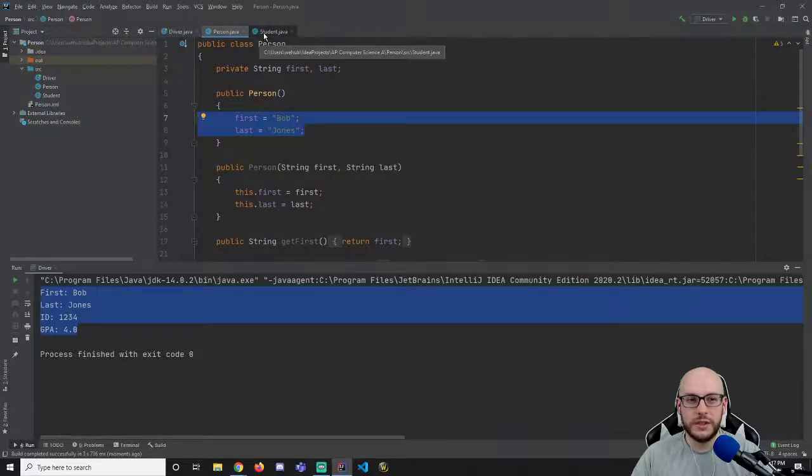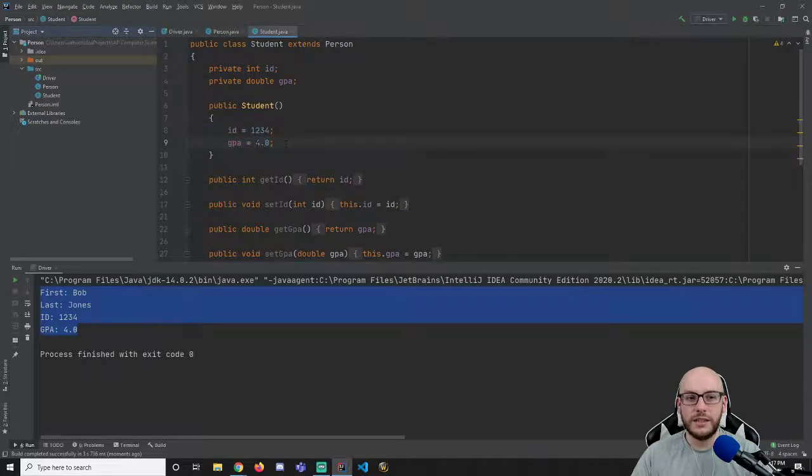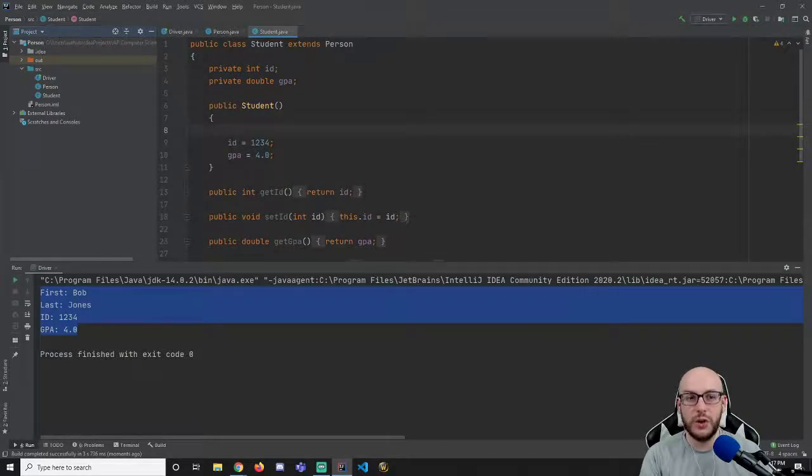Okay, so what's going on here? As it turns out, what I said is true. A subclass constructor has to call the superclass constructor. Keep in mind student is a subclass of person. And it has to be the first statement. What is actually happening here is a call to the superclass no args constructor. Right here, we are actually saying implicitly super(). I'm going to explicitly write it out. I'm going to run my program again, and you're going to see we get the exact same stuff: Bob Jones with this ID and this GPA.